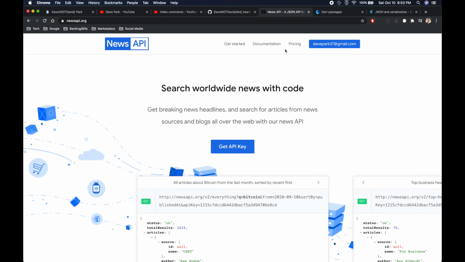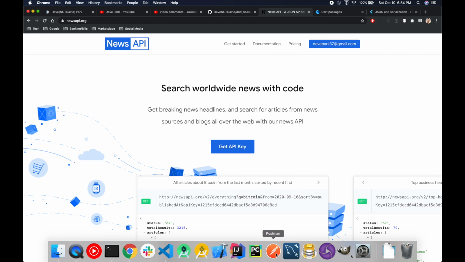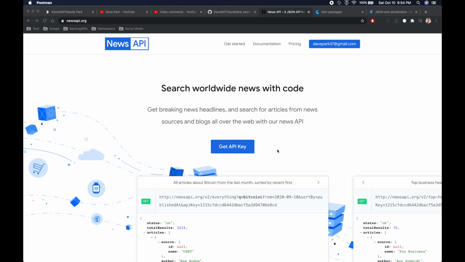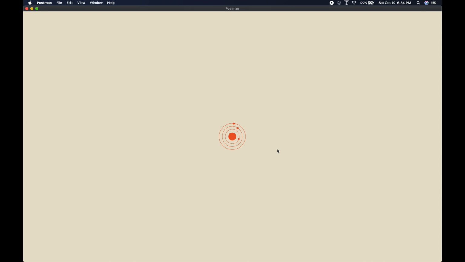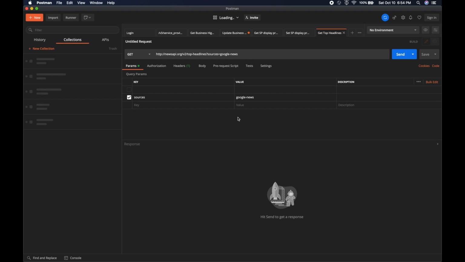So here's the news API. As mentioned in the first part, please get the API key if you haven't already, because we'll actually be using it now to get the API response data, and then we're going to map it accordingly. So here's the Postman get endpoints. Alright, let that load up first, of course.